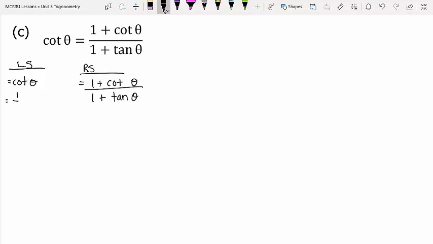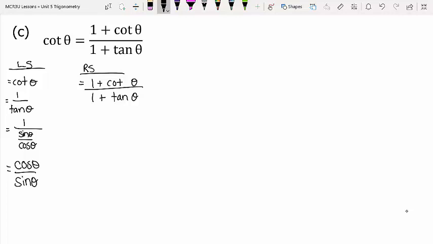So let's quickly simplify that left-hand side. I'm even going to write it in terms of sine and cos, right? Because tan theta is just sine theta over cos theta. And then 1 divided by sine theta over cos theta, we can multiply by the reciprocal, so we get cos theta over sine theta. Okay, now that we've simplified that left side, let's get over to that more complex side.